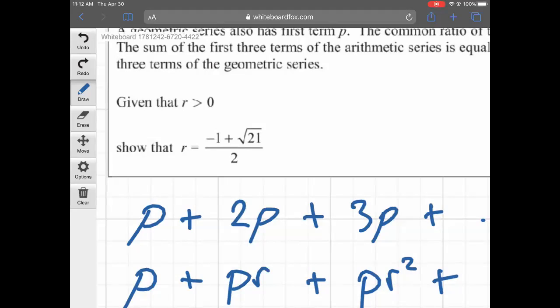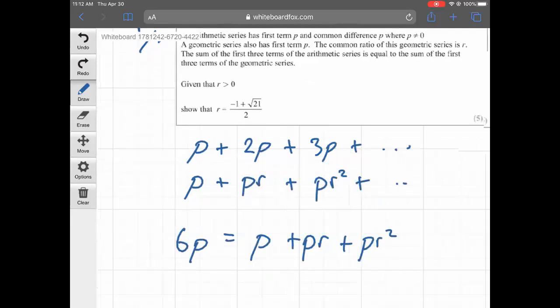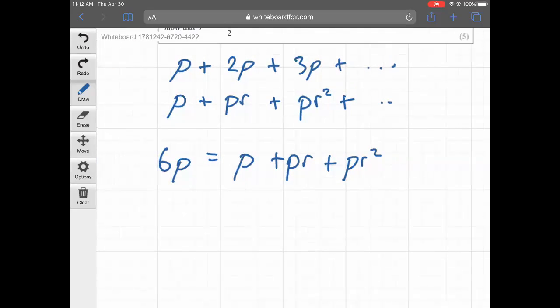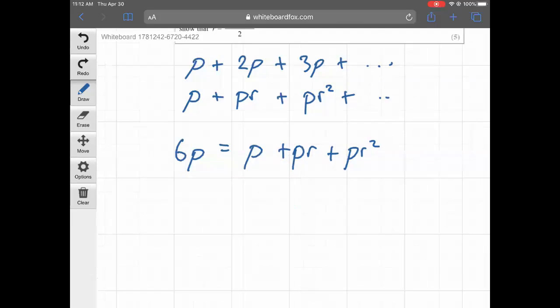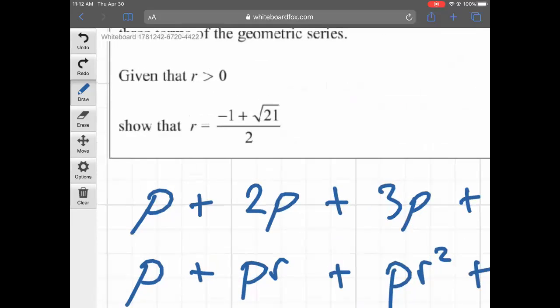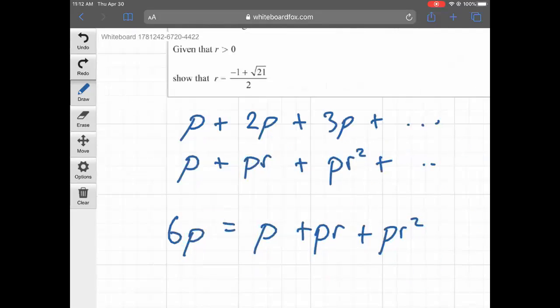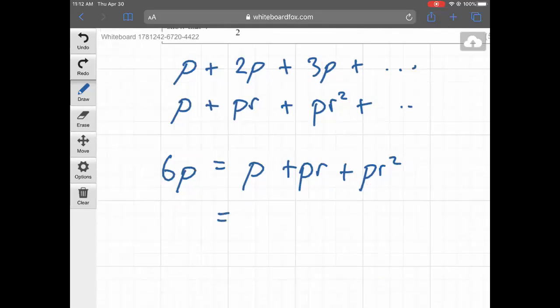So that should be leading you through this question to say, well, I'm probably going to end up having a quadratic equation for R, and then I'll have to solve that quadratic to find R. And we've got R squared in here and an R term, so that does look like it's going to happen. We need to eliminate P, right? Our answer doesn't contain any P term, so we need to eliminate P. So yes, you're right, we have to factor out P from the right-hand side.